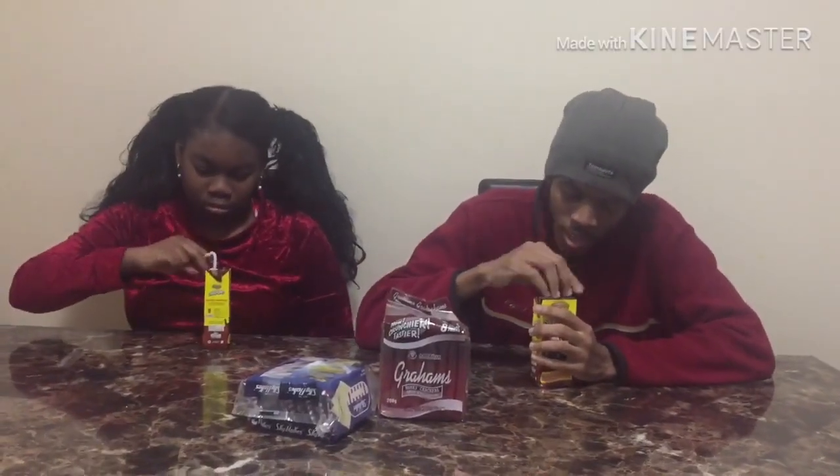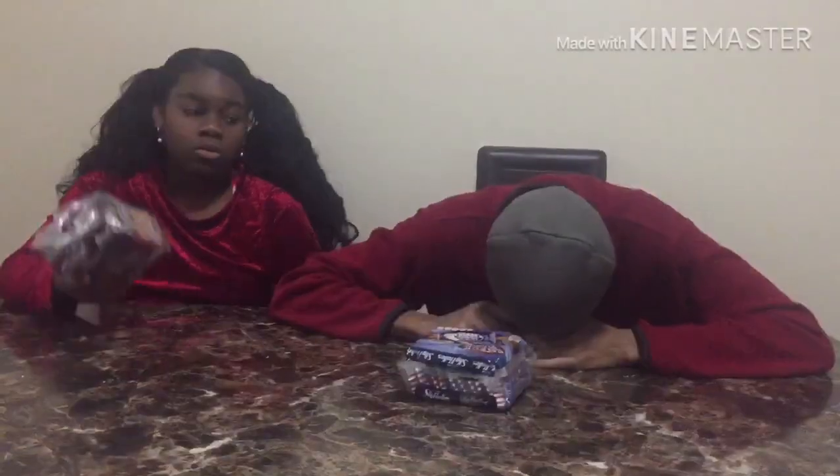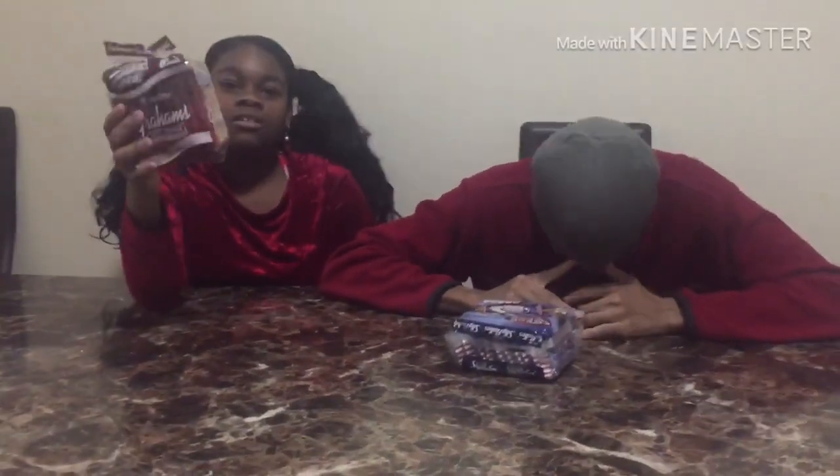Next we'll be trying chocolate drink. I should have shaken it. Whoa. What kind of... So I'm going to rate this drink 0 because this does not taste like chocolate milk. It tastes like water and chocolate mixed together. I already did 2. So next we're gonna be trying these graham crackers.